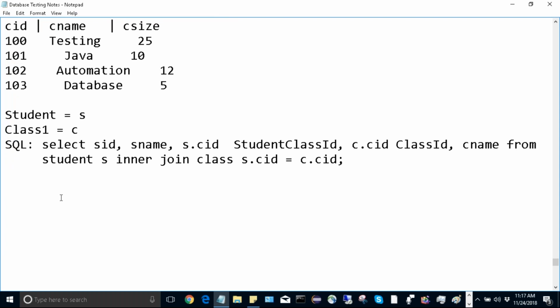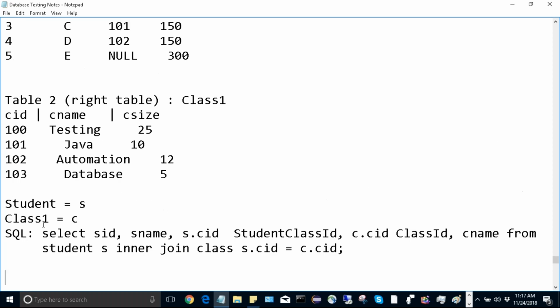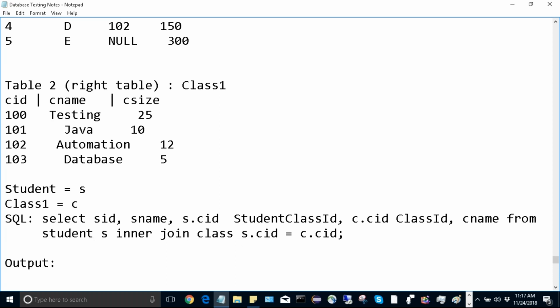And what would be the output? Anyone? How would the output look? I could have also mentioned simply select, so don't get confused with all the column names.